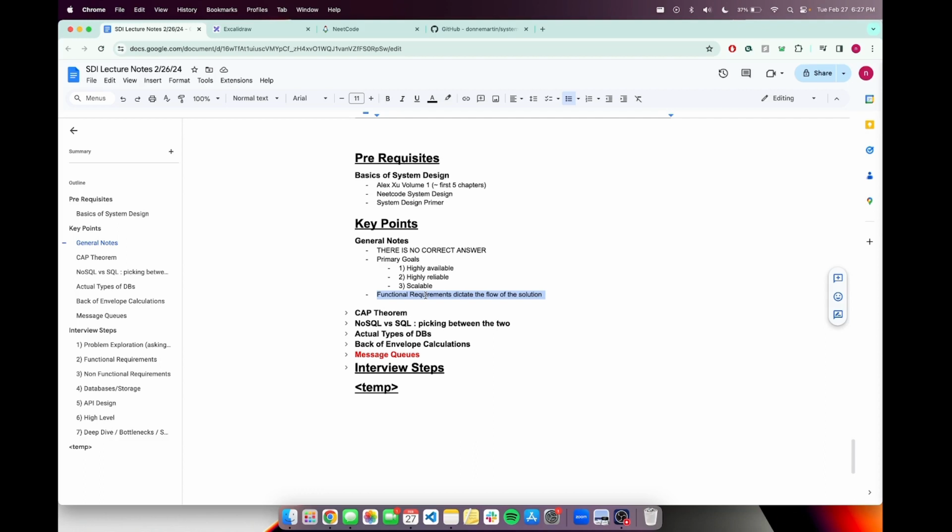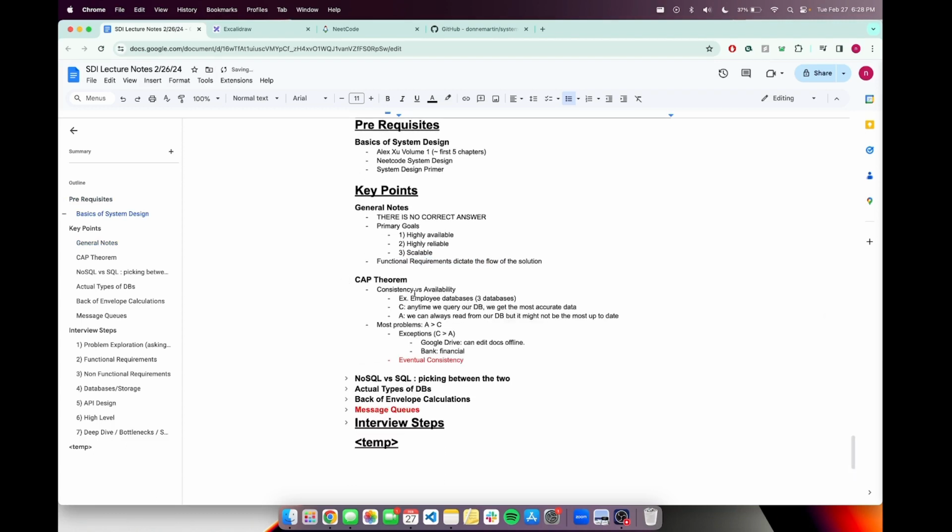So when you're going into your non-functional requirements, your API design, your storage and databases, all of those are going to be connecting back to your functional requirements. So you really want to make sure that you fully understand what the functional requirements are before solving the problem, and make sure you ask all the clarifying questions you need to ask to fully understand that. At the end of the day, you don't want to be solving the wrong problem. That's happened to me in practice. So yeah, that's something really important.